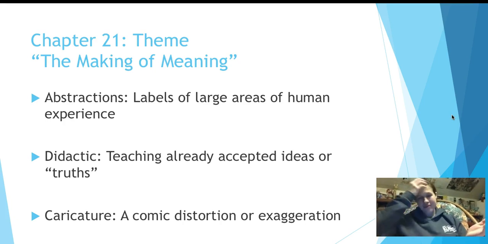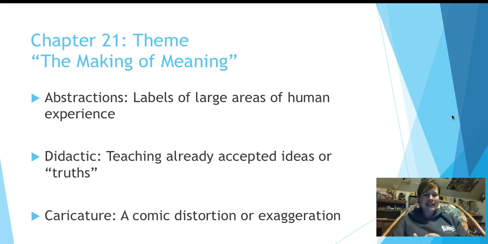Chapter 21 does not have a lot of terms in it. It's just talking about theme, which is the purpose of the poem. And again, that can be super complex or very simple. The main things that the chapter talks about are to look for abstractions, which in this case are large areas of human experience. A lot of poems are about significant moments in people's lives. Not to say all poems are like that, because some poems are about very small, minuscule moments, but a lot of them are about the big things that happen to us. First loves, moving on in life, death, birth. Things that are huge parts of the human experience are usually the subject for poems, and those are abstractions.